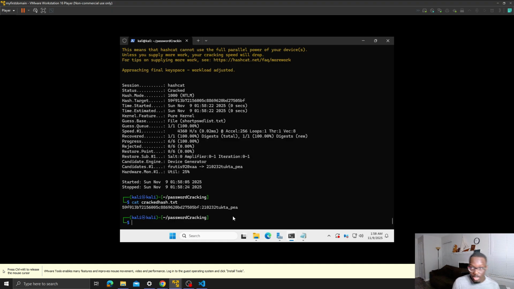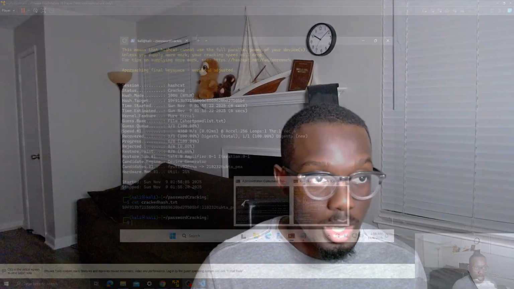So that is it for today, but I'm going to give a quick little recap on what we went over. In this hypothetical scenario, we first had to get administrator access to the domain controller. Once we had that, we were able to extract a copy of the NTDS.dit file, which contains password hashes of every single domain user in an Active Directory environment.